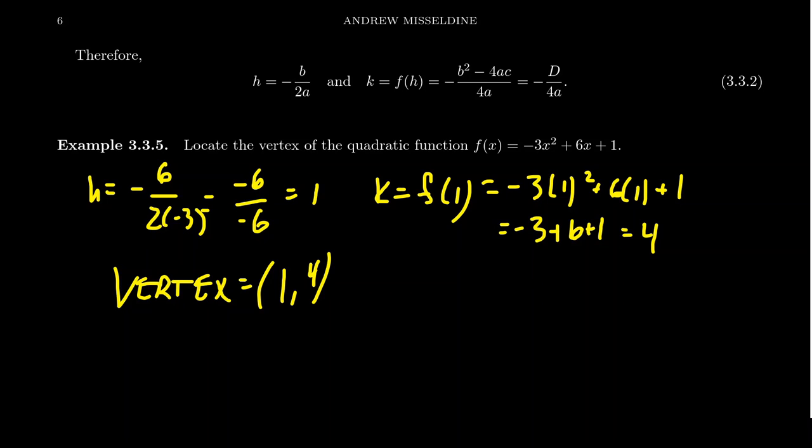That's really attractive in terms of finding the vertex here. Students really like this, and so we can find the vertex very easily. We can also find the vertex form here because the coefficient in front is just going to be the same coefficient. So this is going to look like -3(x - 1)² + 4. I can switch to the vertex form if I have the vertex and I have the leading coefficient. You always have the leading coefficient. We can find the vertex like this, so we can actually get the vertex form without completing the square, just like we can solve quadratic equations without completing the square by using the quadratic formula.